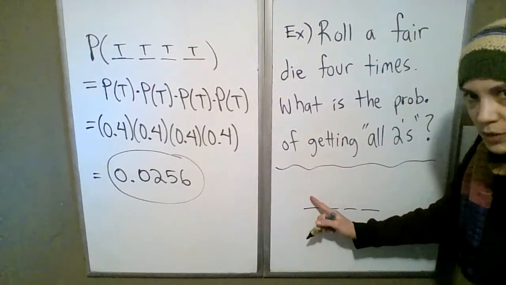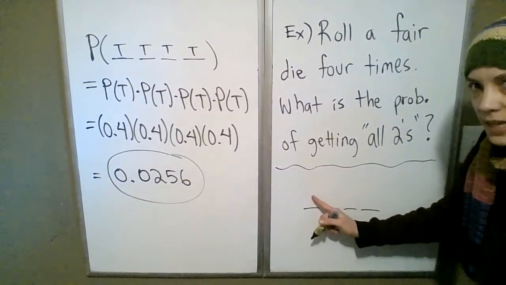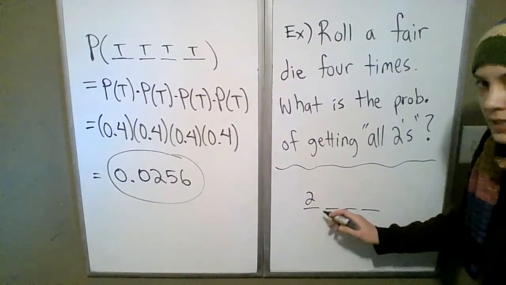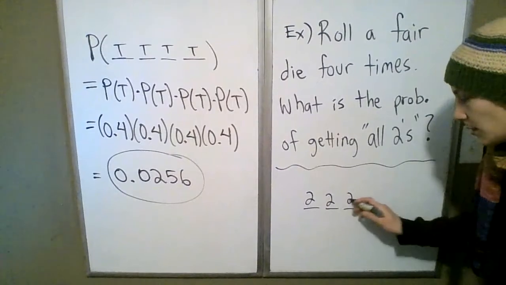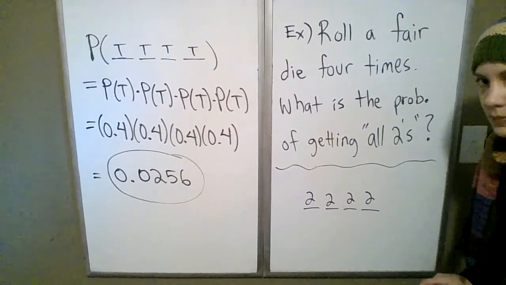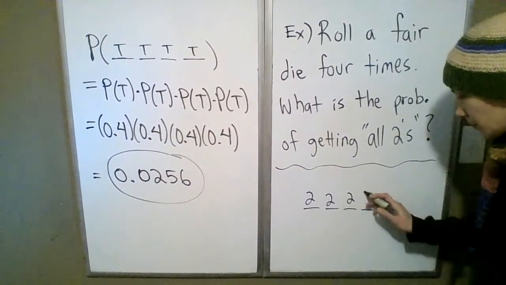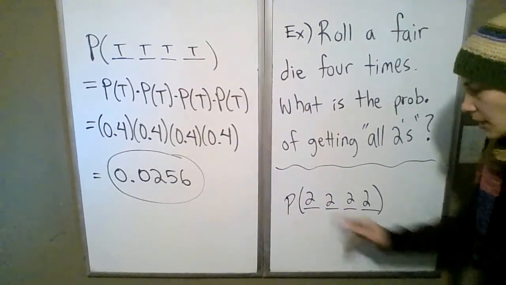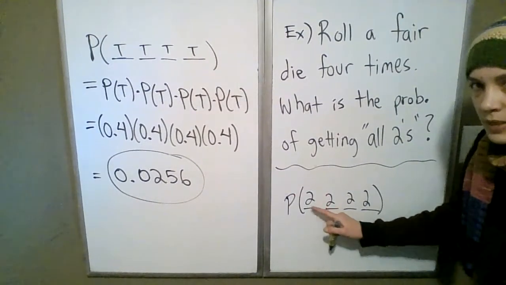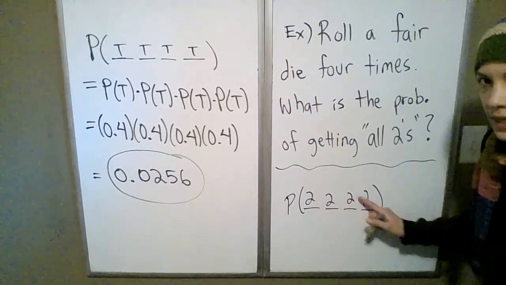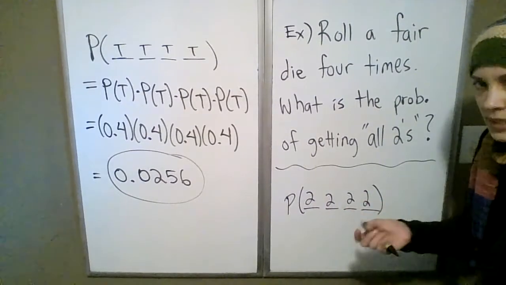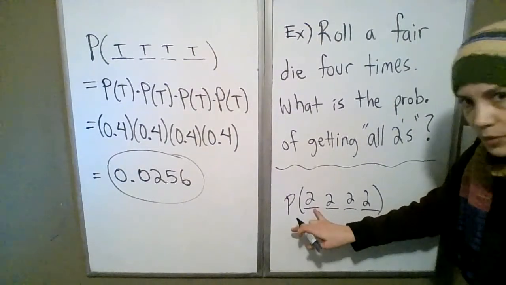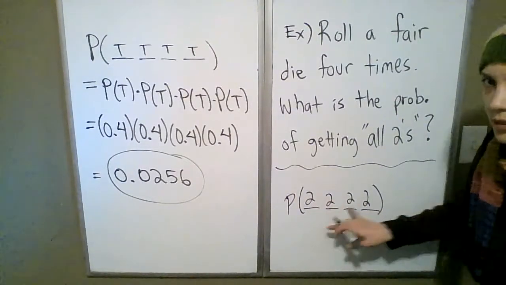Each time I can choose between 1 and 6, each side of the die. But in this example, we're saying that the roll is a 2. And then you also got another 2. And 2. And I'm getting the probability of this. I left out the intersection sign, but it's 2 and 2 and 2 and 2. Since each roll is independent of the next roll, we're going to take the probability of getting a 2, multiplied with the probability of getting a 2 4 times.